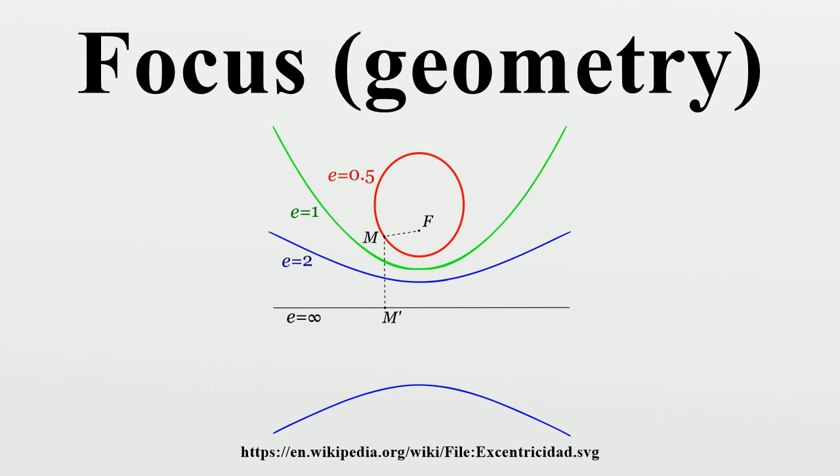Conic sections. Defining conics in terms of two foci. An ellipse can be defined as the locus of points for each of which the sum of the distances to two given foci is a constant. A circle is the special case of an ellipse in which the two foci coincide with each other. Thus, a circle can be more simply defined as the locus of points each of which is a fixed distance from a single given focus.